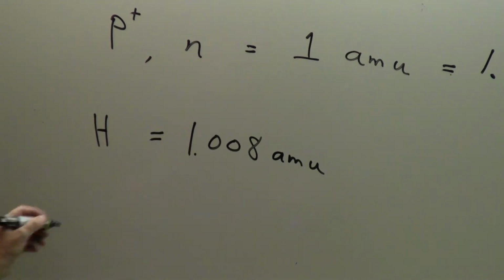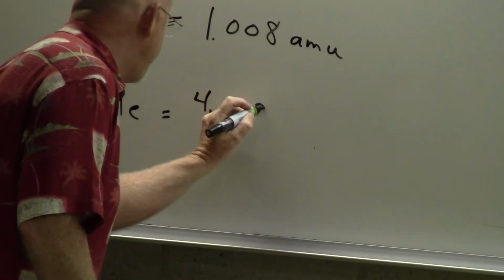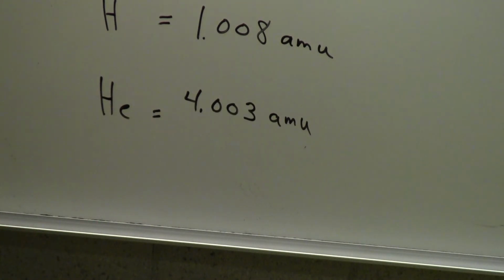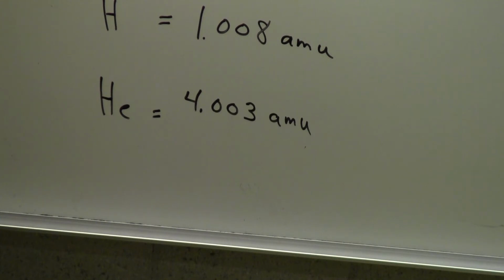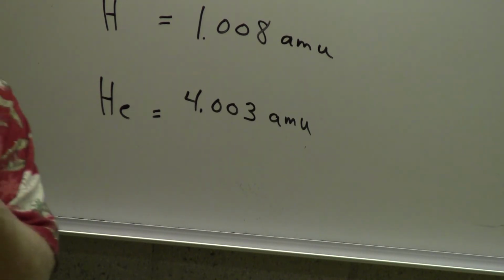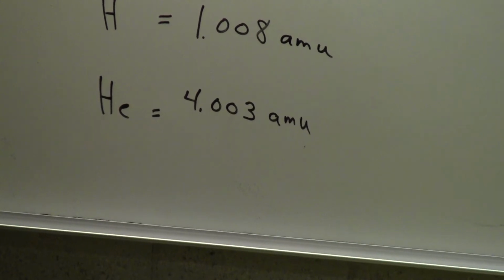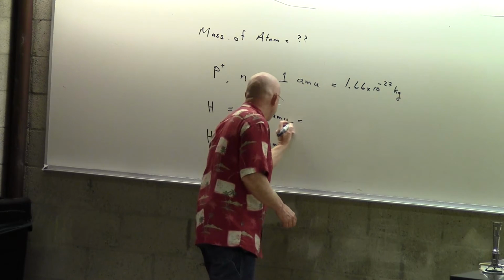Remember the helium we did a little while ago? Helium. The number up there was 4.003. And what that would mean is if I had one atom of helium, its mass on average, okay, and it's important I say on average, because the truth is it either has a 4 or a 5. It's not really ever 4.003. But on average, it's 4.003. So if I had a whole container of them and I want to know what is the mass of an individual one on average, it would be 4.003 atomic mass units.